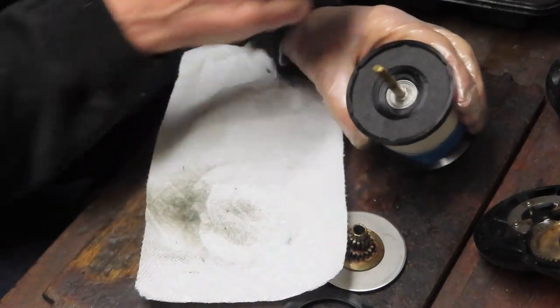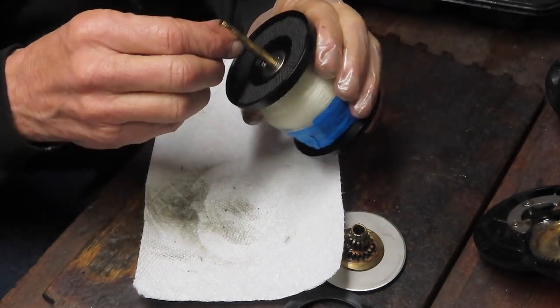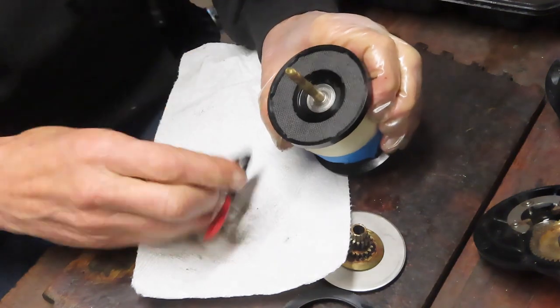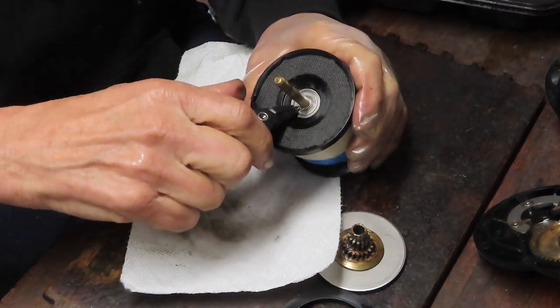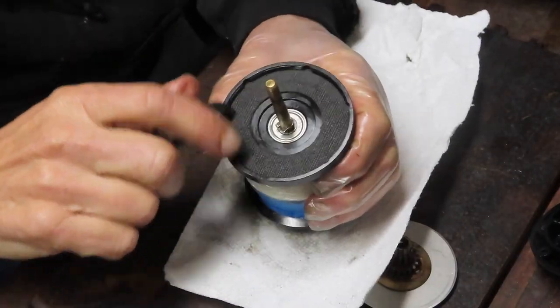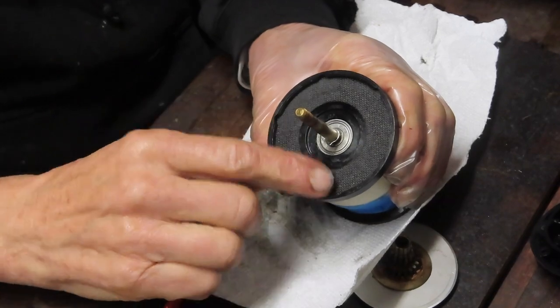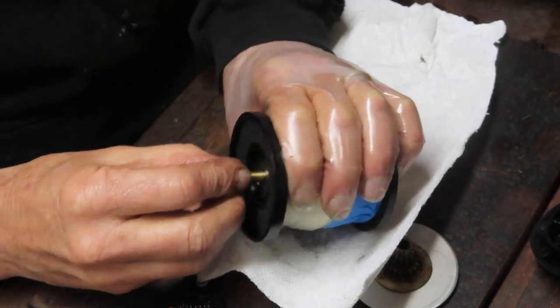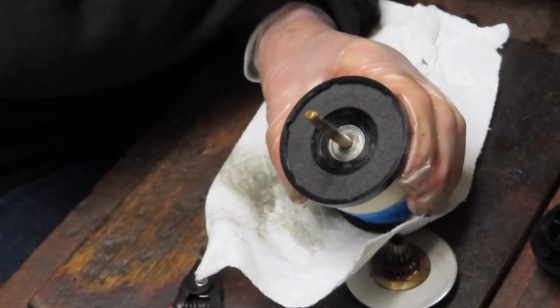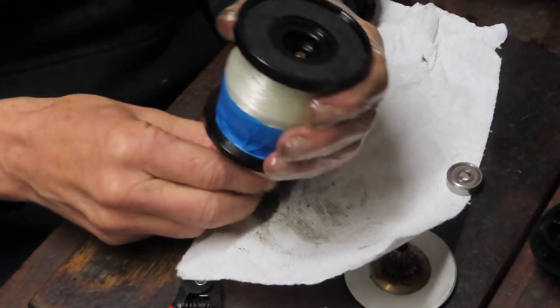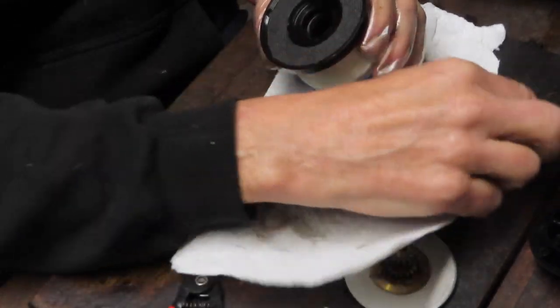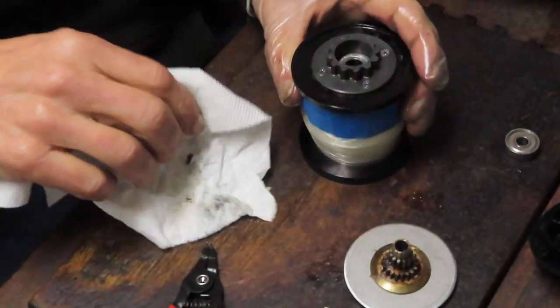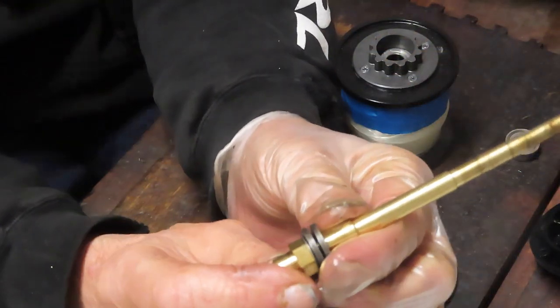With the gears removed we're going to take that spring out. Now we should be able to pull the... Oh, we have one more. We have a little e-clip there. Alright, once you get it up, just clear it. You don't want to spread this to clear it. You want to spread it to pull it out of its little groove and then slide it up. That way you won't disform this clip. To clip off you should be able to remove your axle shaft. I like to poke that washer bearing through so that I can clean the cavity. And give me access to the back end here. Notice on the back end of this shaft you don't need to do anything. These are tension washers.